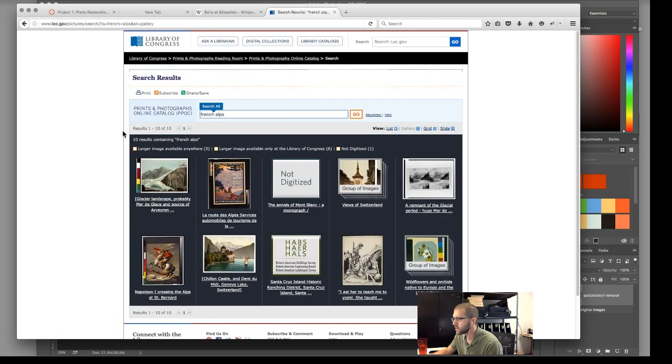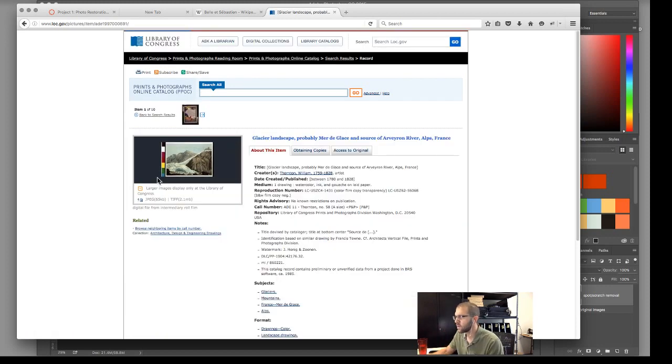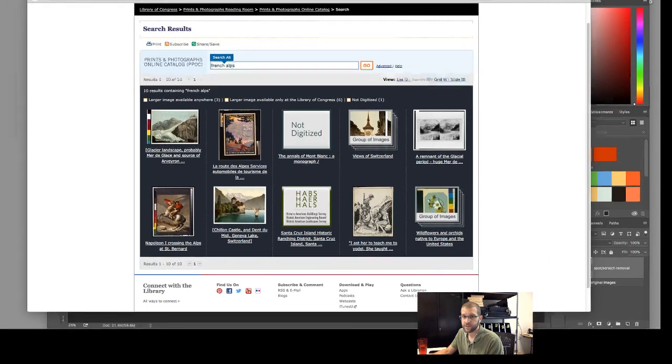Let me view these in a gallery. I'm going to try to find maybe some. Okay, some of these are not available for digital download, but plenty of them are available digitally.